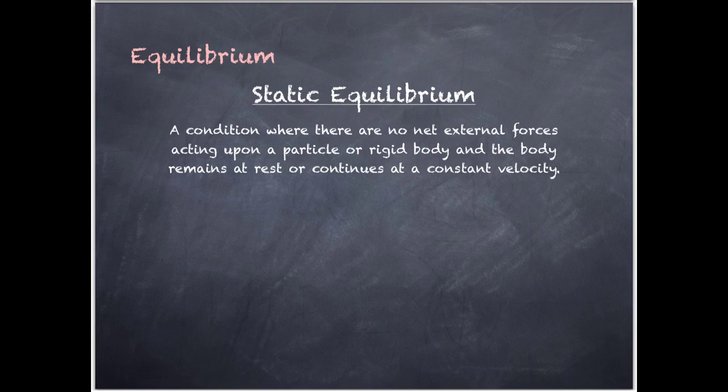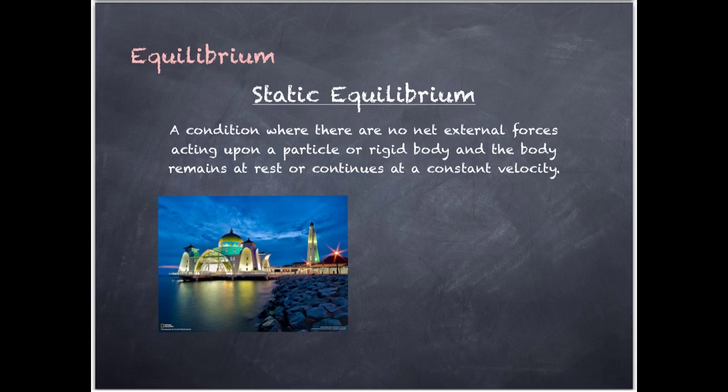Equilibrium. Static equilibrium. A condition where there is no net external forces acting upon a particle or rigid body, and the body remains at rest or continues at a constant velocity. Here's an example. This building here is in a state of static equilibrium. If it wasn't, it would start floating up in the air, or it would sink into the water.